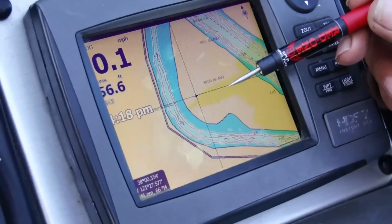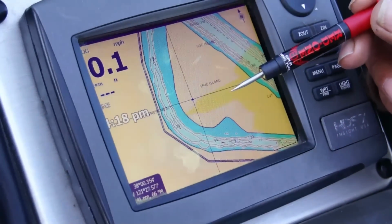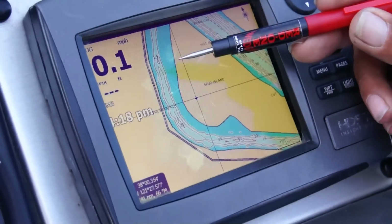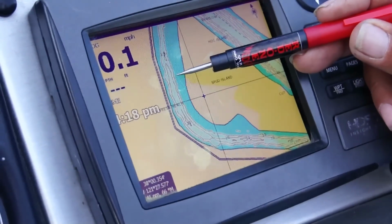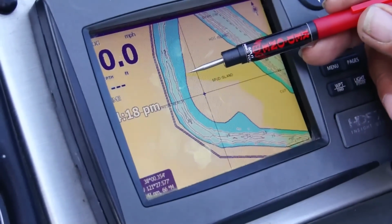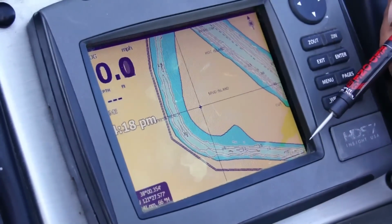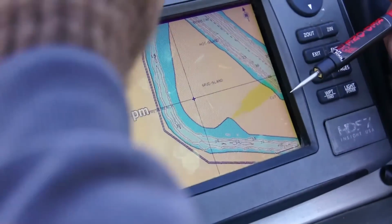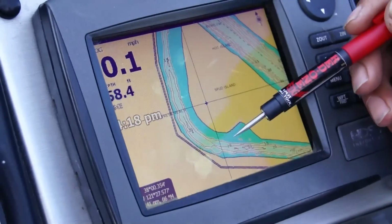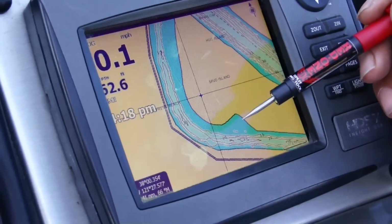It doesn't really matter in picking one versus the other. It's understanding that drop off to that deep water zone and that oxbow where it is located, and backing off to fish it. Now the cool thing about a lot of these when I'm looking for them is that because the wind comes in from the west and the north, I'm always picking areas that are going to be blocked from that north and west wind.